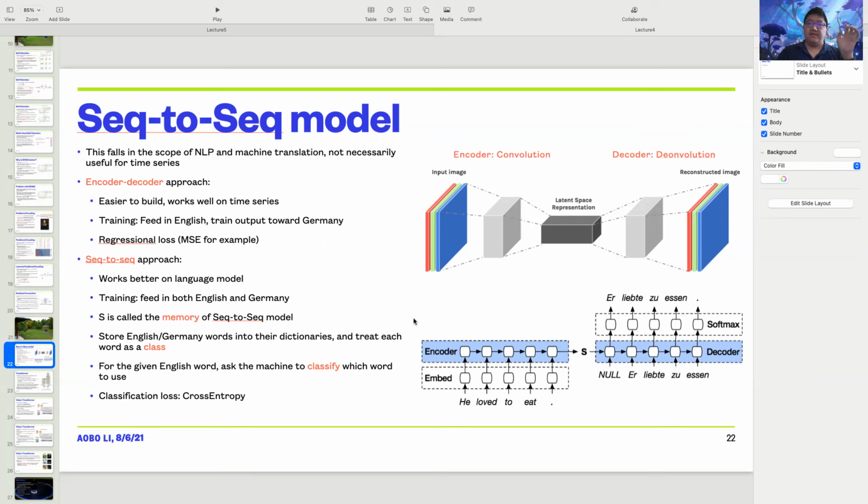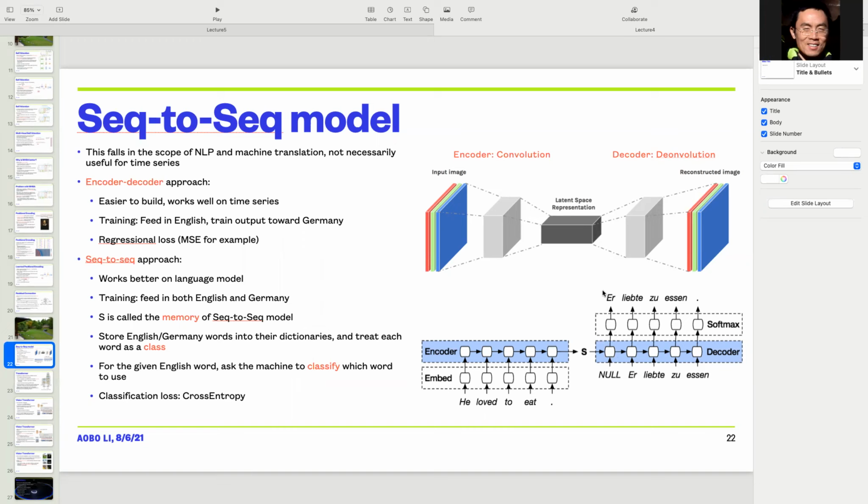So the idea of the sequence-to-sequence model is similar. You remember this sentence as a memory, and then you take in a token. This token tells you, now I should start translating. And then based on the memory, I will spit out my first German word. But this process is done using a classification. That's the beauty of this sequence-to-sequence model. It's not done using regression, because regression is really hard in a machine translation task.